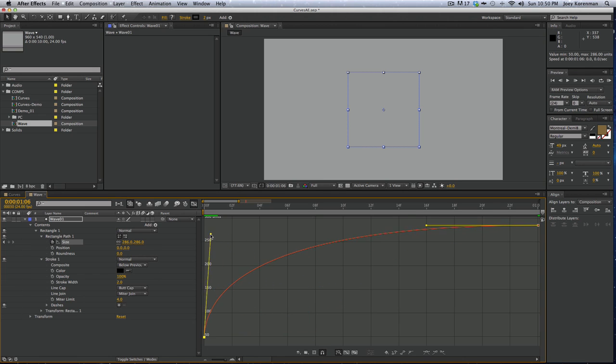We want it to shoot out. So I'm going to invert this curve like this, okay? And then I want it to really slow down at the end. So now let's play that, okay? Now it feels a little bit more like a pop, like an explosion or something. All right, so that's a good start.